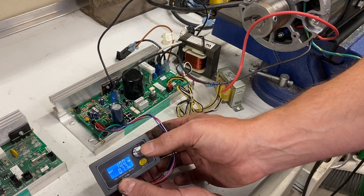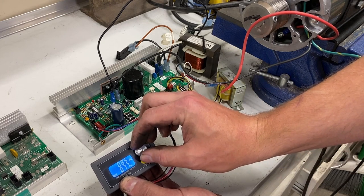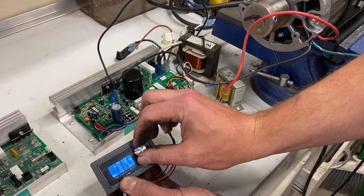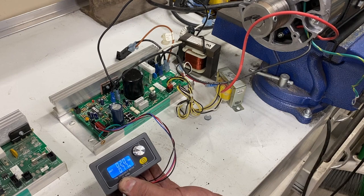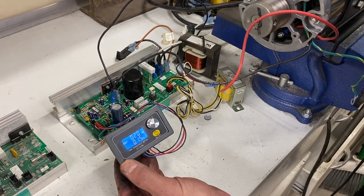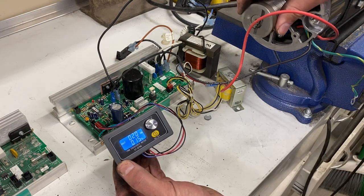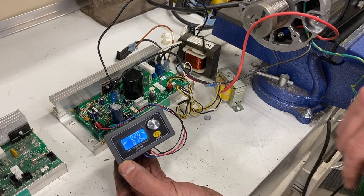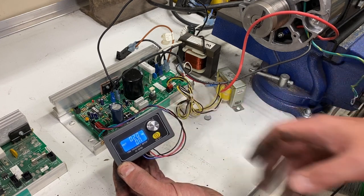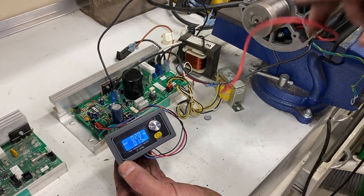Not 20 kilohertz — 20 hertz. To set this, we press this button twice and turn it down. Right there at 020 gives us 20 hertz. With it set at 20 hertz, I power everything on — and nothing happens. That's that pesky soft start. So I turn this unit off, then back on, and we bypass the soft start. As you can see, the motor is starting to turn.